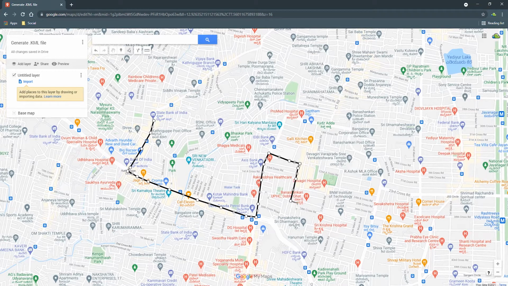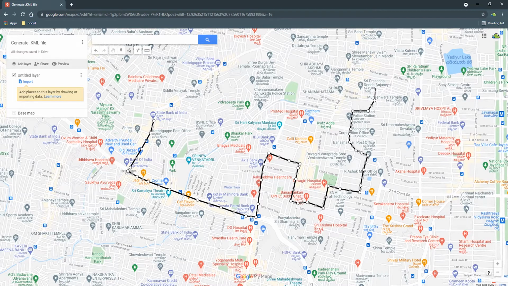The thing you need to keep in mind is that each click you make is going to create a point here. And when you're exporting the KML file, for each point you enter here, you will see a geo coordinate. So it's important that you try to be consistent with the gaps between the points, and the more points you have, the more geo coordinates you will get in your KML file. Okay, I would say that's enough.